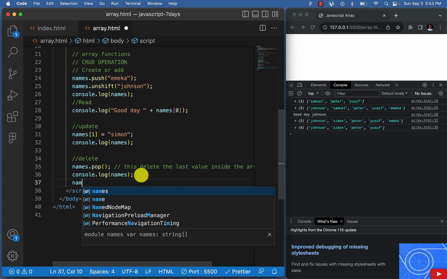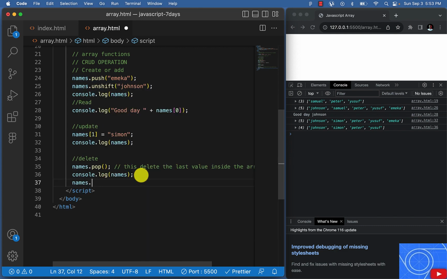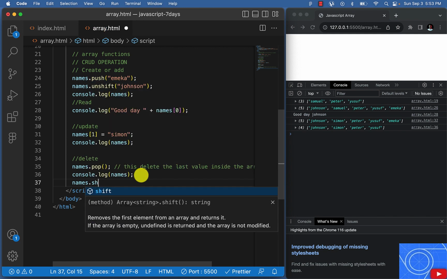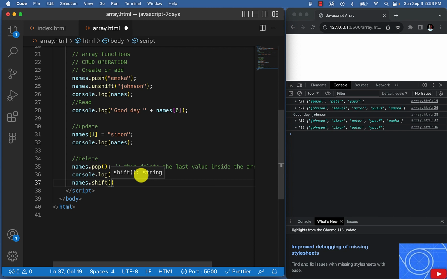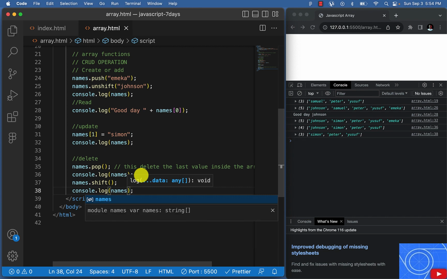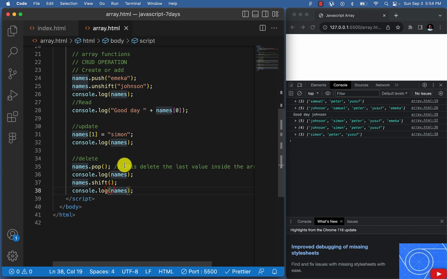Let's delete the first value: names.shift, right? So let's come underneath it and do console.log names and save. This shows us that the first value, Johnson, is no longer there. Now what you are seeing is Simon, Peter, and Yusuf. So this actually is the opposite of pop.